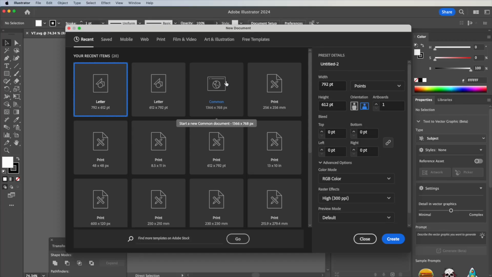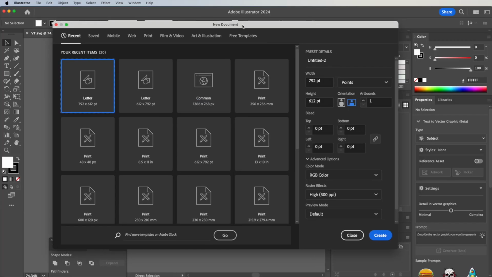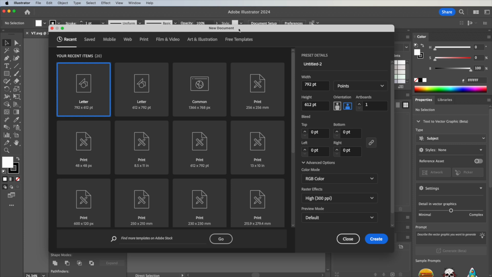All right, here we are in Adobe Illustrator. Now you don't have to use Illustrator to create the artwork that we're going to use for our vinyl cutter. However, you're going to want to use a tool that is what's called vector-based. Photoshop, for example, is a raster-based software that is all based on pixel information. And as you zoom in on an image, you can see the pixels, right?